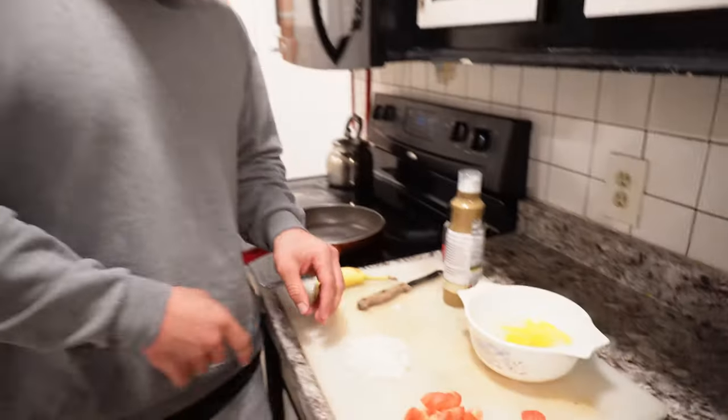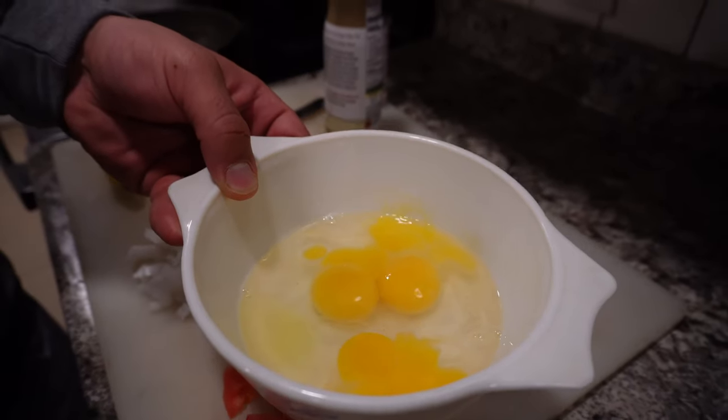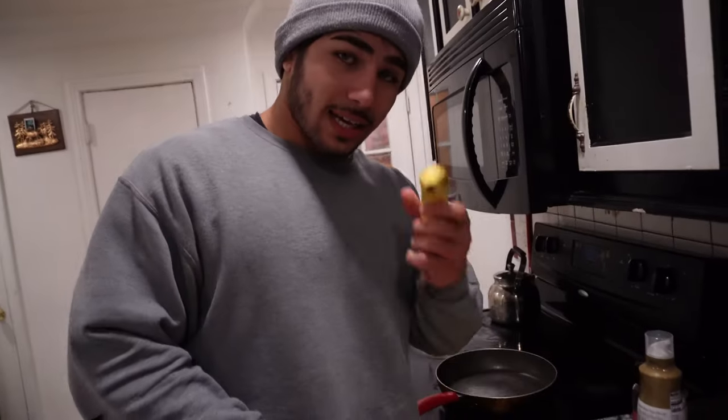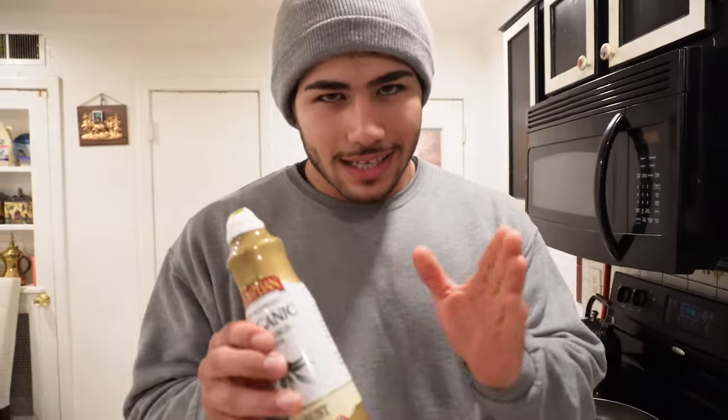For meal number one I'm aiming for high protein, mid-fat, low carbs. We've got onion and tomato — look up the benefits, they're absolutely amazing. Then roughly a cup of egg whites with three full eggs, and a banana for potassium. For oil, you don't want to cook with regular vegetable oil or soybean oil — the best oils are avocado oil, coconut oil, and organic extra virgin olive oil. It's not as processed as the others, so get clean, get lean, get mean.